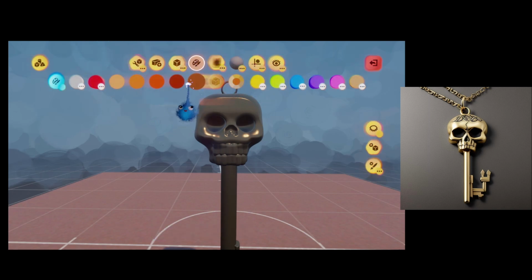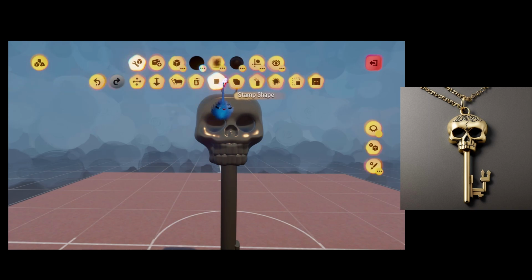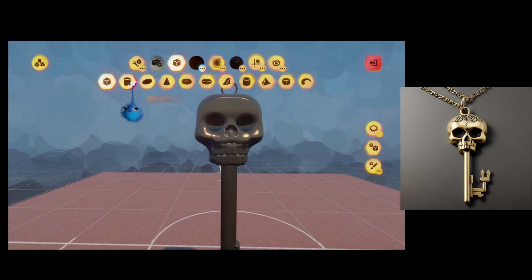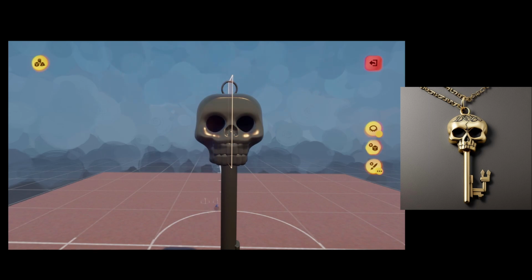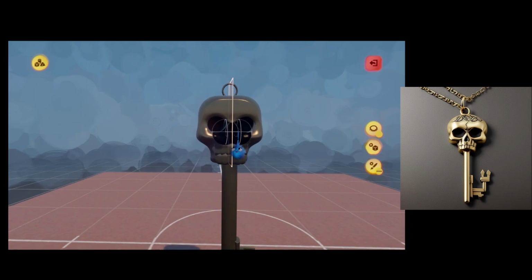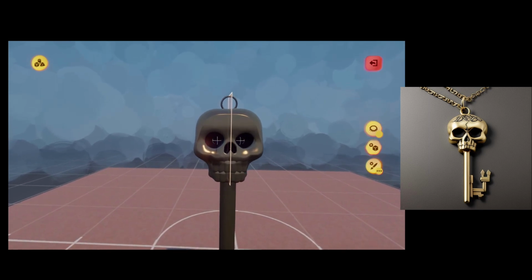So we need to get some black in there. And I'm going to go with surface snap. Now black isn't affected by the metallic. It's not affected by the glow either. So I'm just going to fill those eyes in like that.